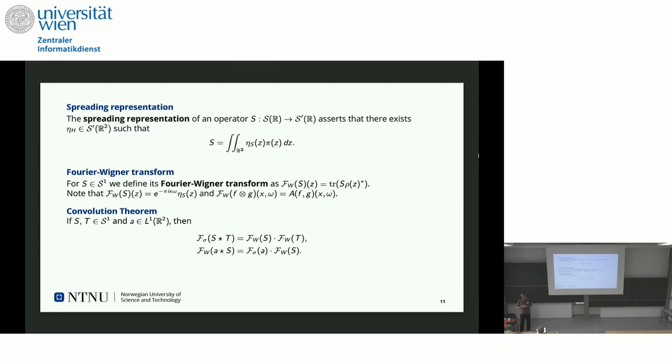Now for any operator, we've talked about the Weyl symbol, but another way we can associate a function to that is via the spreading representation. It's called the spreading representation simply because it's in some sense a measure of how much the operator spreads a function in time-frequency. If we imagine that this is just a Dirac delta at the origin, then this is just the identity. Every operator has a corresponding spreading function, and then we can reconstruct the operator as this weighted integral of time-frequency shifts on phase space.